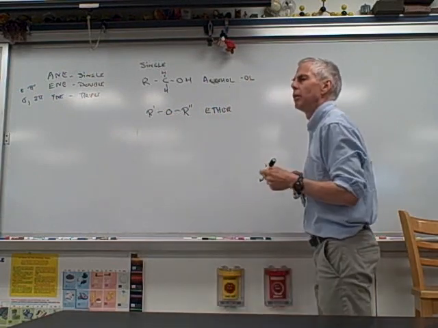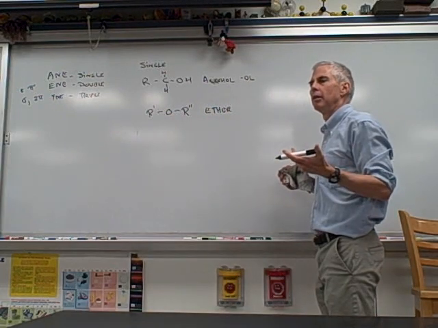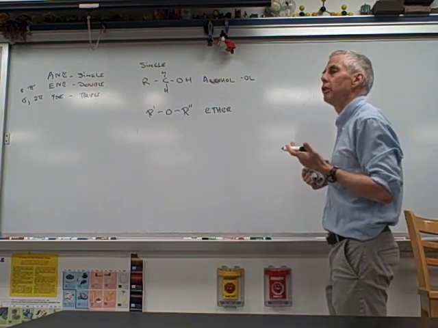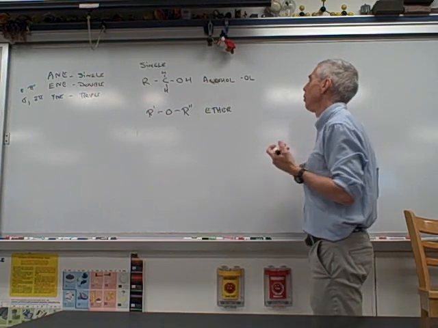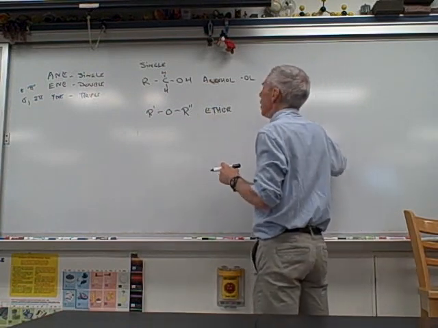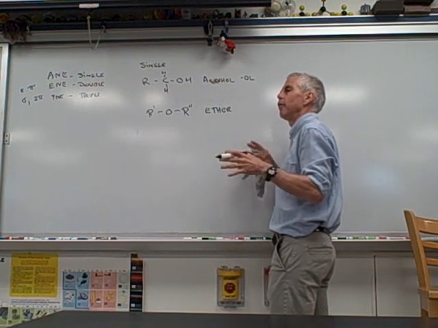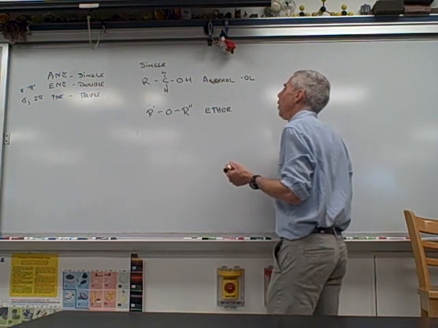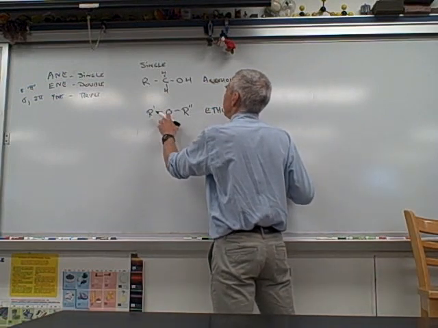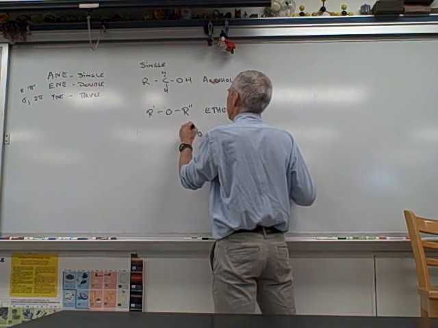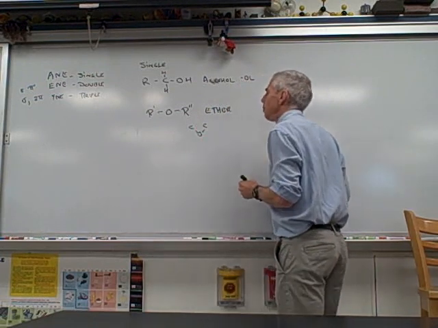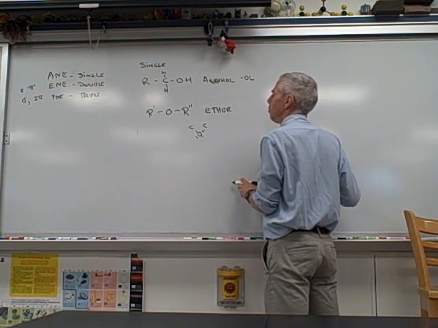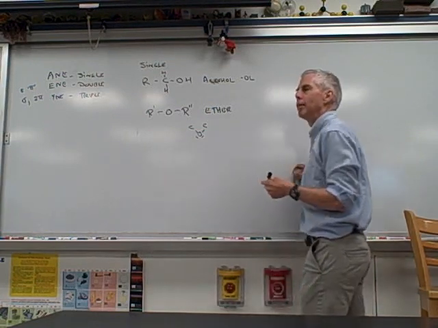So the simplest ether is simply an ether. You ever heard of ether? What does ether do? It's an anesthetic. It'll knock you unconscious. They used to administer ether as a way to knock somebody out before a surgery. You had to be very careful in the dosage, but it was a very effective way to knock somebody out. The simplest one would simply be 2 carbons. A stupid way to remember it is something like that. Remember, it would be bent because of the 2 unbonded pairs. So it's kind of like the ether bunny.